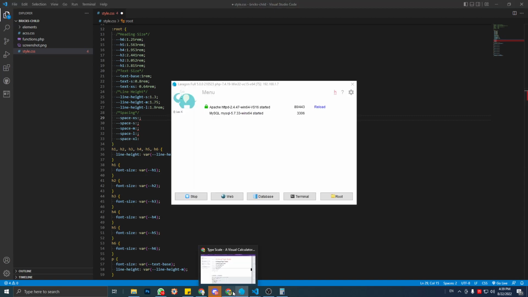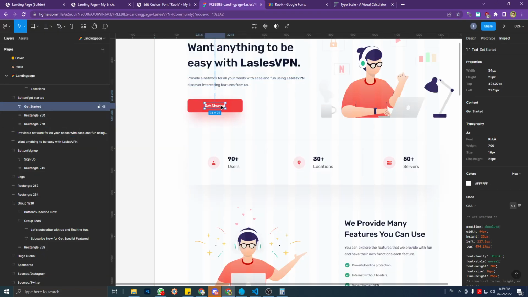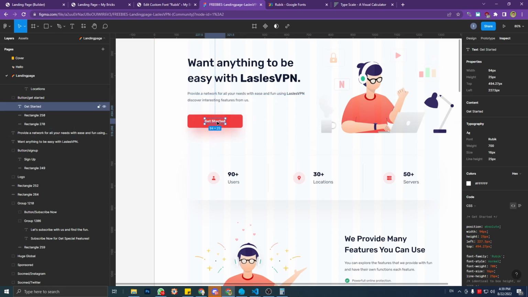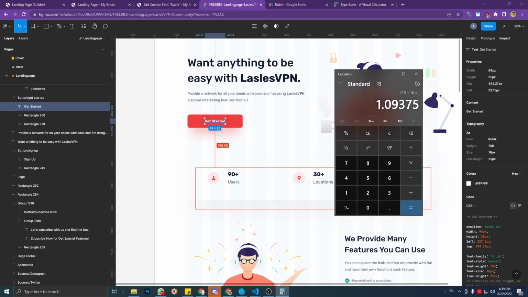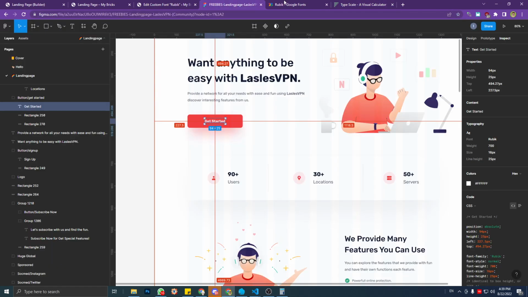So let's see the Figma file first. Since I will be using this scaling size, I will use the value that is closest to this one.